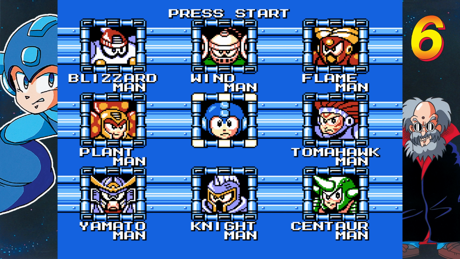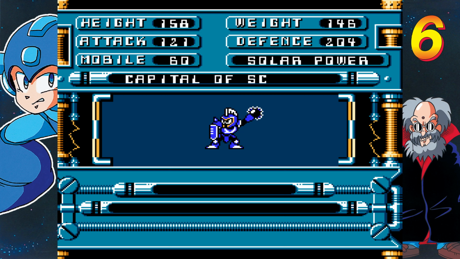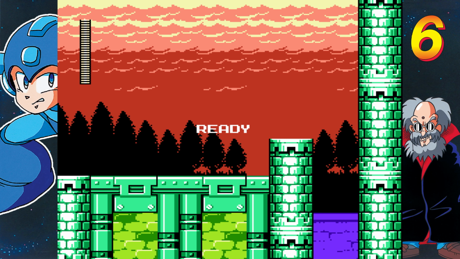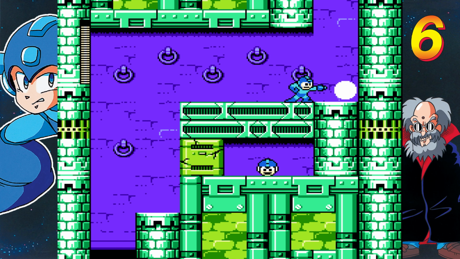There's a few Roadmasters you could start with in this game. I always start with Nightman. I love the screens here. There's a lot more detail here. You see stats about them. Nightman, Master of Mace Ball. Which means I'm not sure actually how I'm going to fit the art there. Charge shot functions exactly the same as previously. I think. I don't think there's any major differences. I can't break that right now.